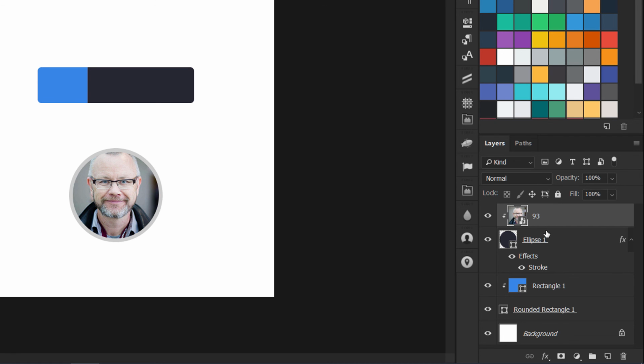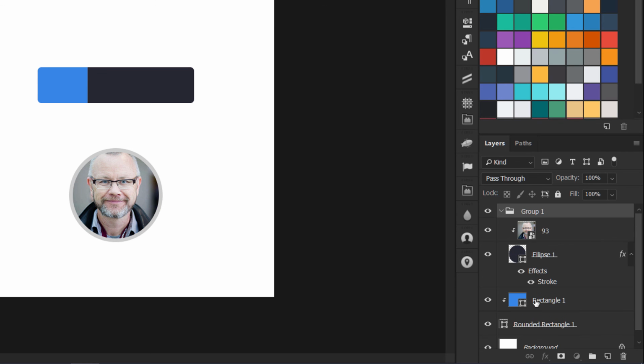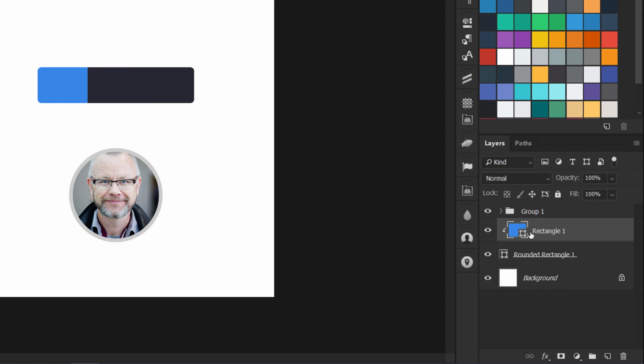One more thing is that if you create a group of these two elements and expand the group, then if you try to clip two layers, one inside this group and the other outside of this group, they are not going to clip. If you press the Alt or Option key, you can see there is no option over here. So I need to move these to a similar group, or the layers should be just above each other. This is the requirement: these two layers must be just above each other.